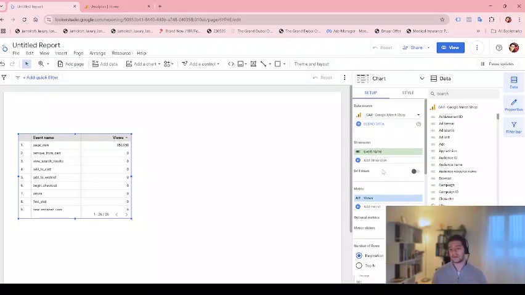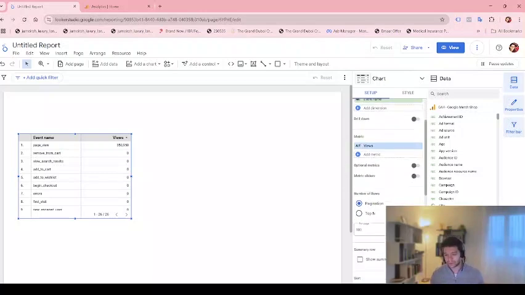So really quickly, the difference between dimensions and metrics. Metrics is the number. Dimensions is the dimension that you want to look at. So mobile category, the mobile operating system is a dimension. The number of visits to the website is a metric.